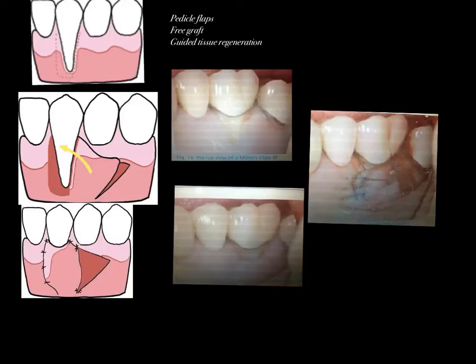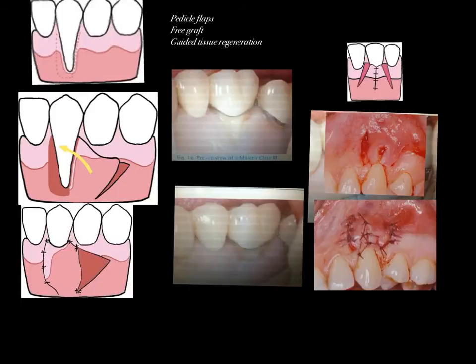Soon after, Cohn and Ross described the double papilla reposition flap for use in areas where there was insufficient keratinized tissue on any one side of the recession defect to reposition and cover the exposed root surface.